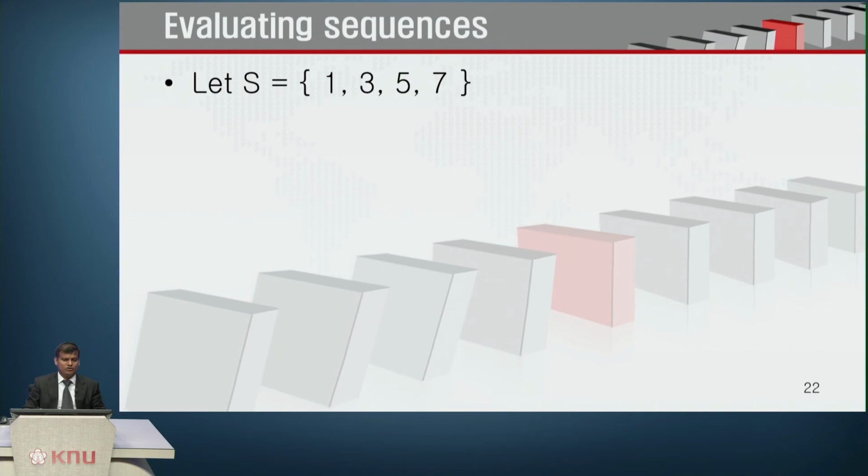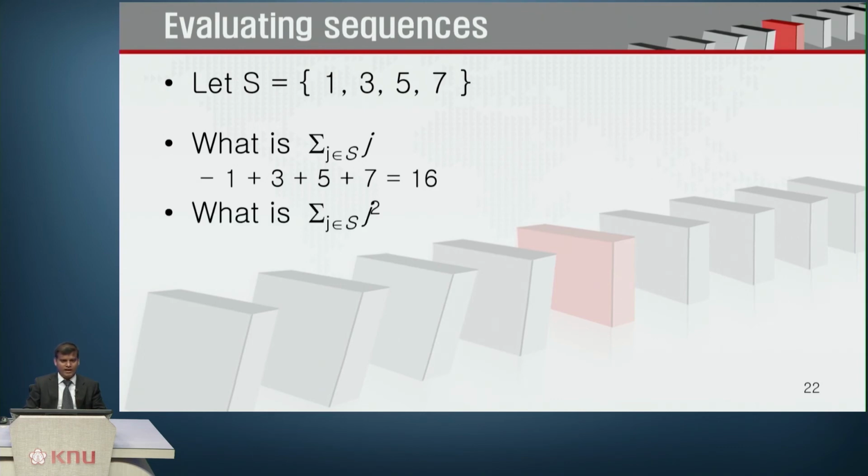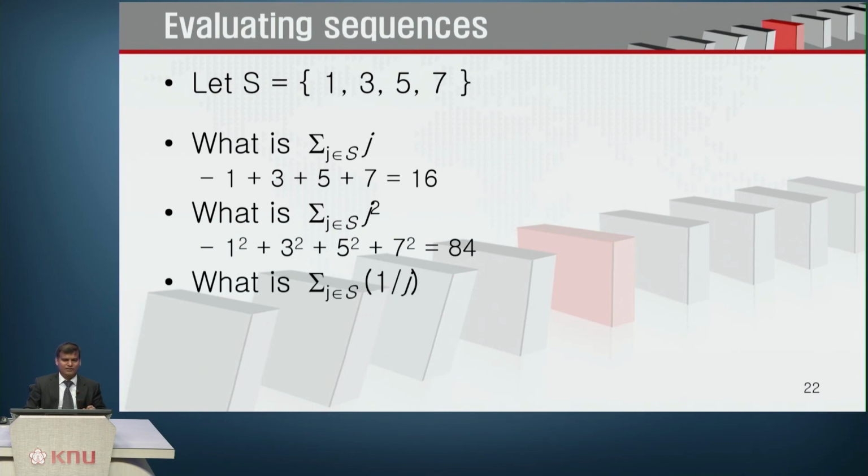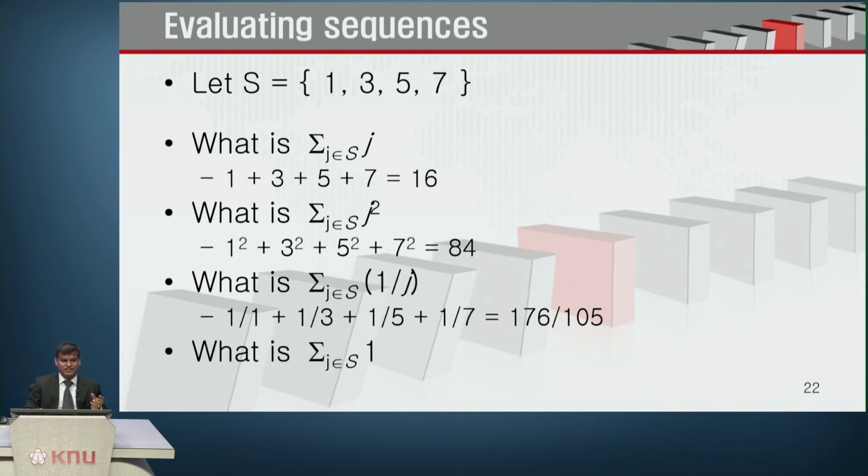Again, let's see some more points. Let S equal 1, 3, 5, 7, and let's say you have the summation over j an element of S, and you have the summation of j there. So you can add up all these elements because j is an element of S. So S has 1, 3, 5, 7, and you are going to add all of those in that summation. Again, here you have j an element of S, that is 1, 3, 5, 7, but here you have j as j square, so you are going to square it. Finally, you have j as 1 by j, so you are going to add up all these ratios there. j is just 1 there.